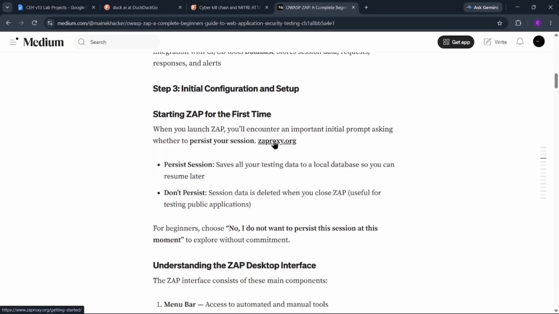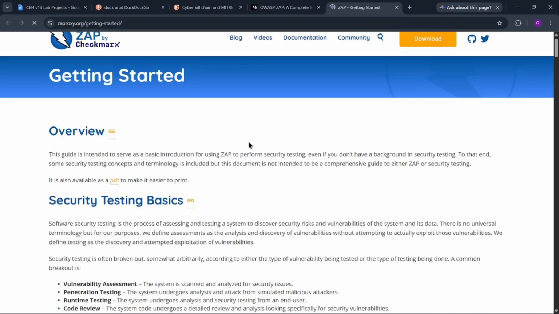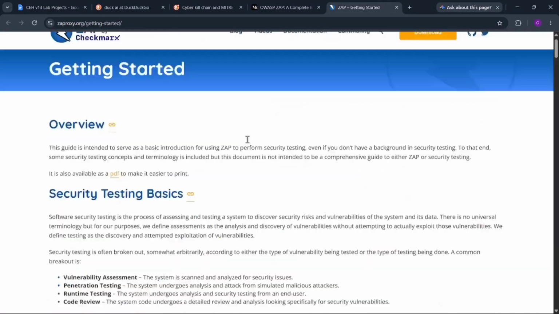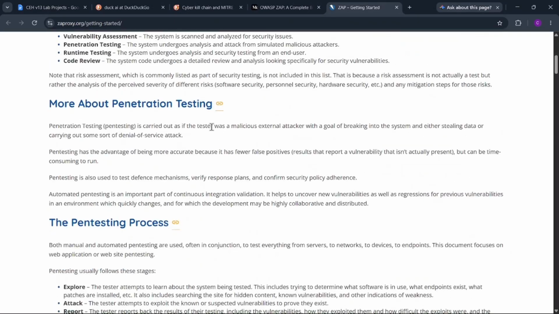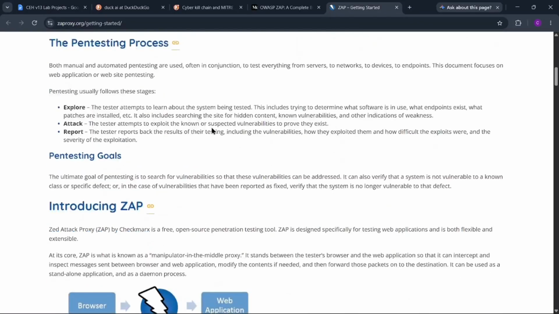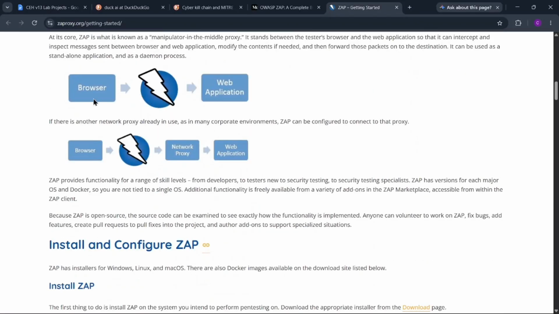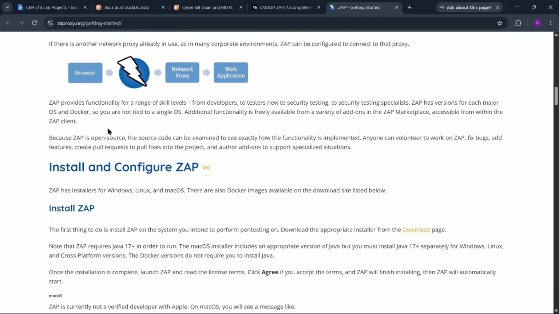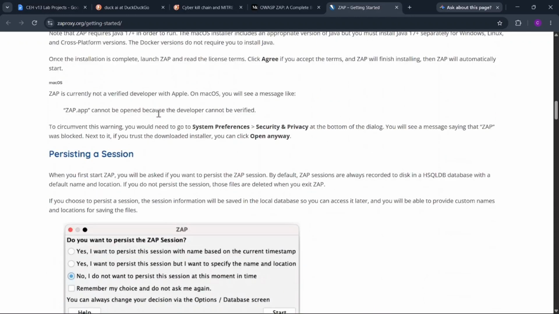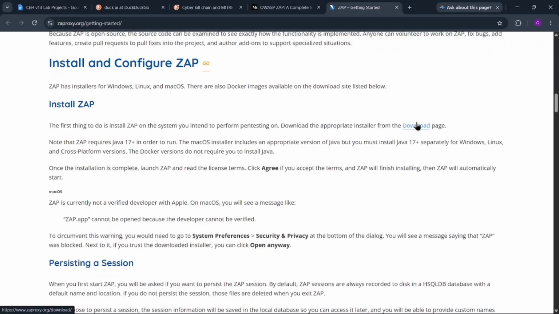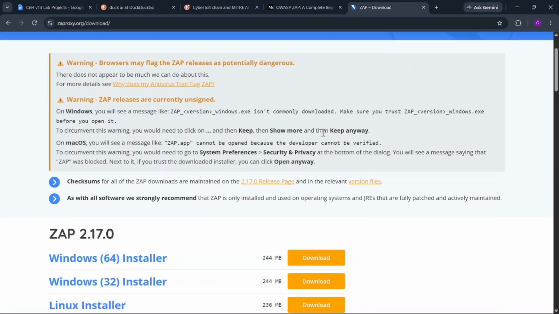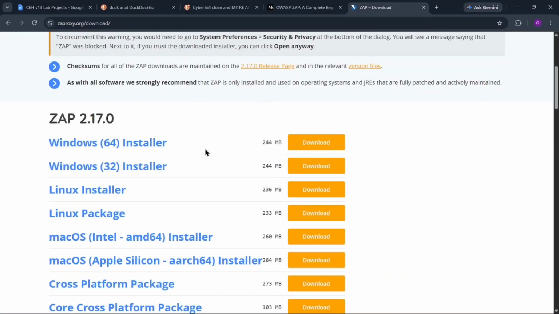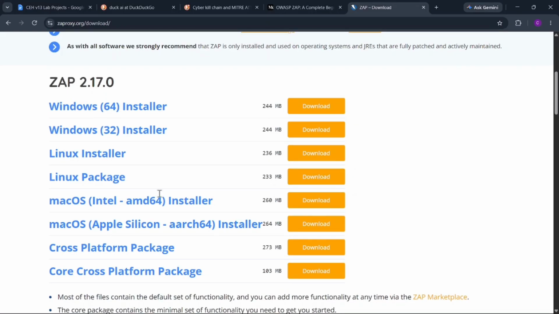What you need to do is go to this particular website given here, and after going there you can get an article about what the pen testing process is and many other things. Okay, you can see here what ZAP 2 is also. To install it you need to come downside and you can see the download page. Just click here, and afterwards download according to your particular machine. If you use Windows, then download for Windows. If you use Linux, download for Linux. And if you use Mac, then you know what to do.